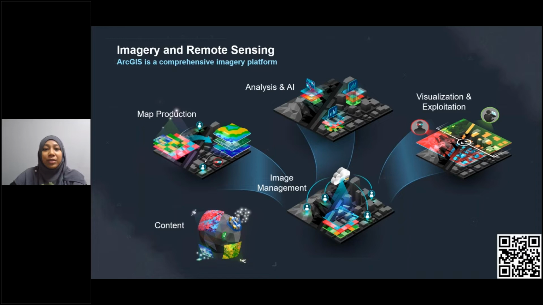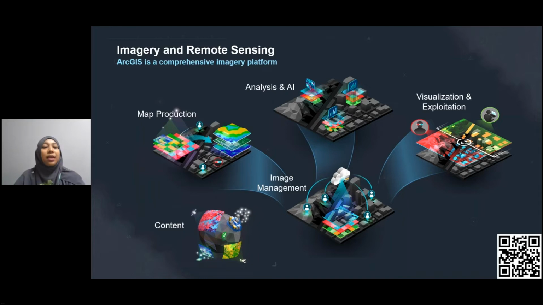And then for the visualizations and exploitation capability, there is a wide range of tools to enable human interpretation of the imagery, and it includes many interfaces to interact with imagery and the resulting information products. Within your organization, you are likely to have a different group focused on each of these areas, or you may be the person in the organization that needs to address all of these.